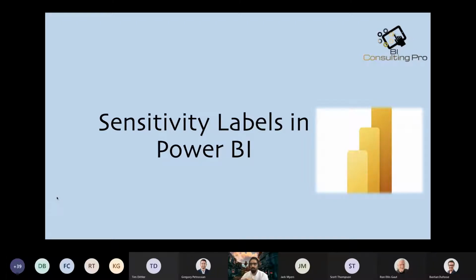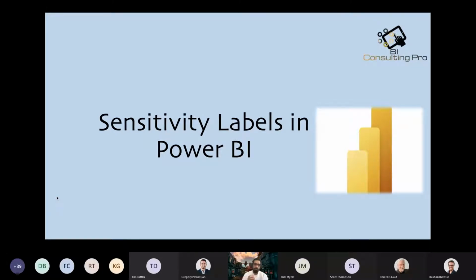So it can be classified and labeled into sensitive Power BI data. Then we have enforced governance policies, even when Power BI content is exported, like whenever we are exporting the data from Power BI service into an Excel file, PDF, or even PPT. Then we also have monitoring and protecting user activity on sensitive data in real time. That's the Cloud App Security by Microsoft. And lastly, we have empowered security administrators so that they have certain policies they can apply whenever somebody is working on Power BI, and then they can protect the data.